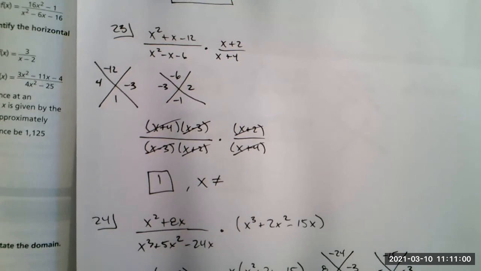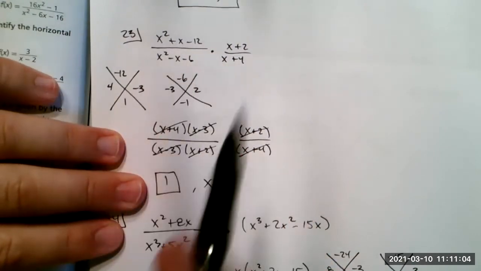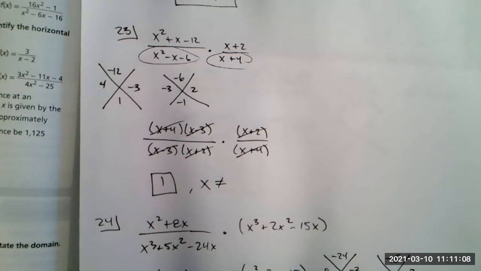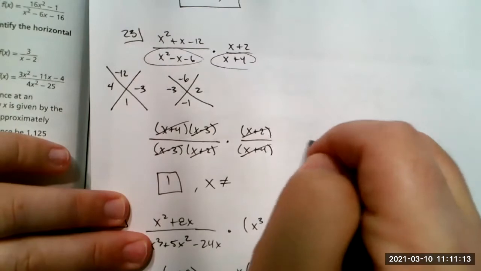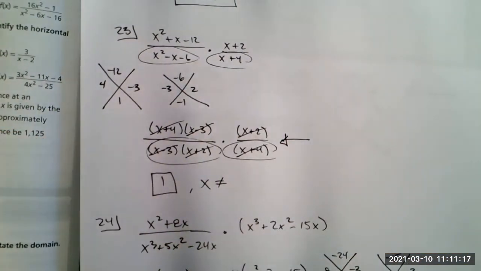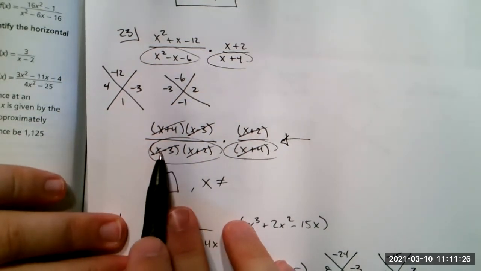You can never divide by 0. So anytime you have a fraction, you have to look at your denominator. Anything that's going to make that go to 0, you have to exclude. I don't like looking at it at the beginning. I like to look at it at this step right here because everything is factored. Ignore the cross-offs, but everything is factored. Everything's ready to go. So my first domain restriction is going to be x minus 3.